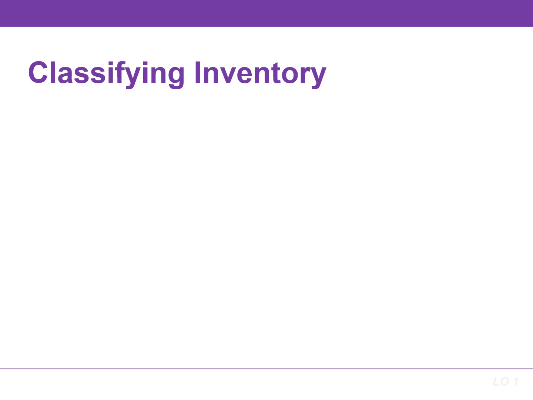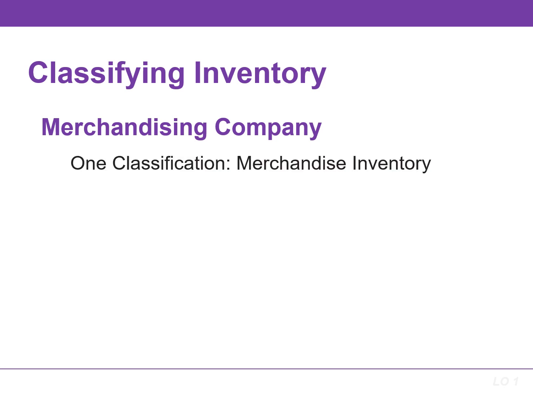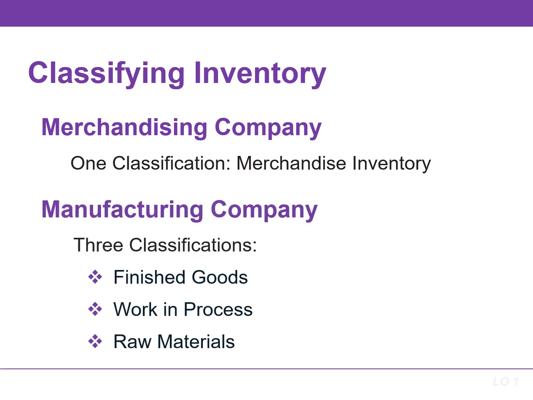How a company classifies its inventory depends on the company. In a merchandising company, inventory consists of many different items. For example, in a grocery store, canned goods, dairy products, meats, and produce are just a few of the inventory items on hand. These items have two common characteristics. They are owned by the company, and they are in a form ready for sales to customers. Merchandisers need only one inventory classification, merchandise inventory or simply inventory, to describe the many different items that make up total inventory.